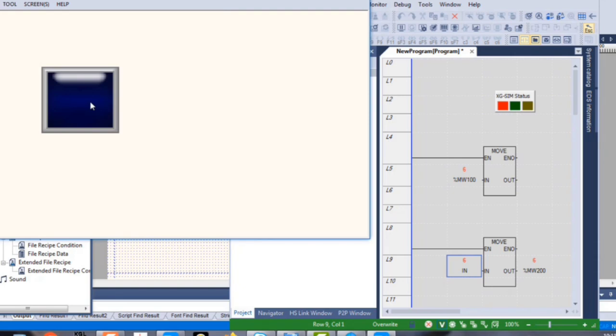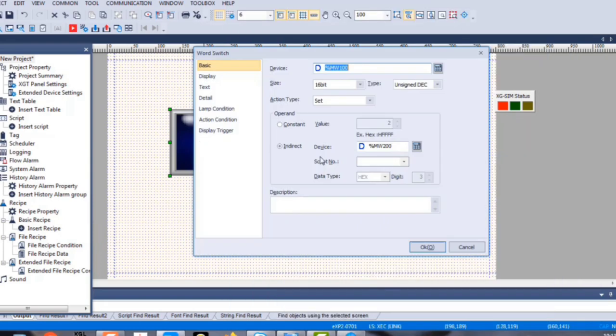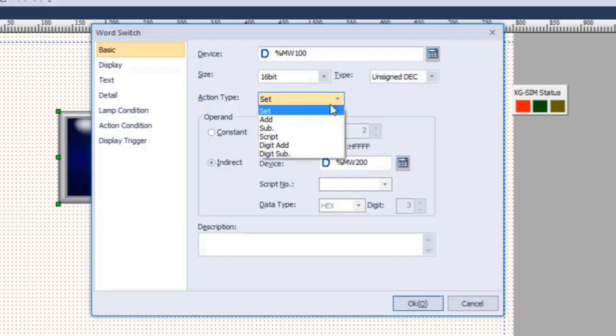Alright, so since this action type is set to set, every time I press this, it only puts the value 6 into MW3 once. Now, if we change this action type to add, let's see what happens. This direct one also has the address MW-20.